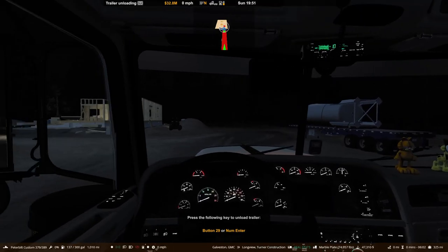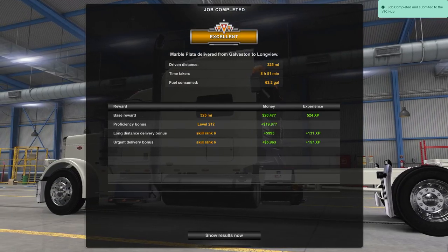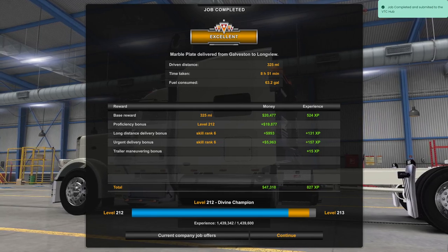Alright, so we're here. We dropped 325 miles, 8 hours, 51 minutes to do the job, 63.2 gallons of fuel consumed for it.